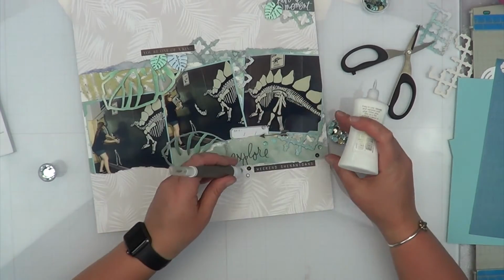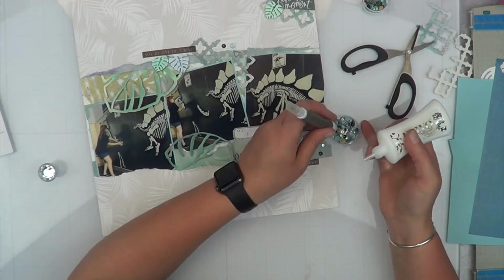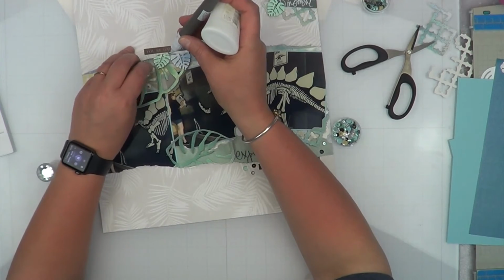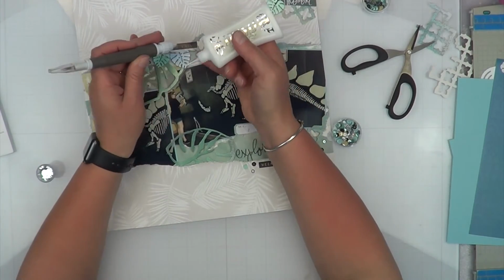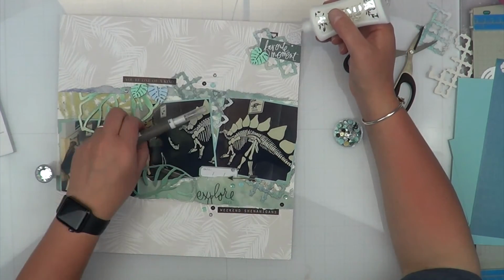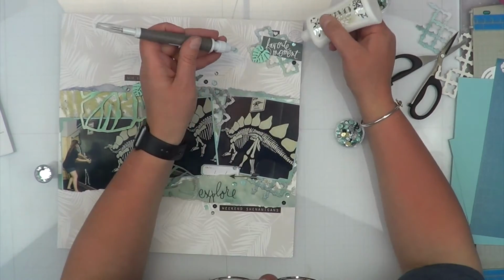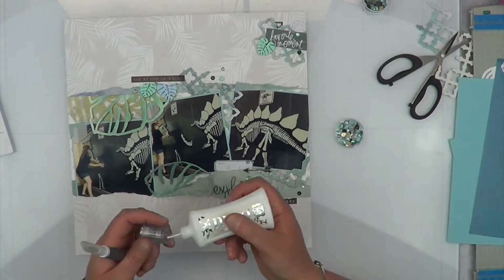So I try to use this pickup tool, it's by Stampin' Up, and I try to use it, but it's so sticky that even the sequins won't stick to the glue. It puts it in the glue and then it stays stuck on the stick. Does that make sense? That's hard to say, but I definitely have to just use my other finger to help pull it off of the sticky bit because then I just have this big old glue mess. It's terrible. And then sometimes I can't get it to stick at all. If I push on it too hard, it's too stuck. If I push on it too soft, it doesn't stick at all. It's a vicious circle that I just need both my hands when I'm putting sequins down.